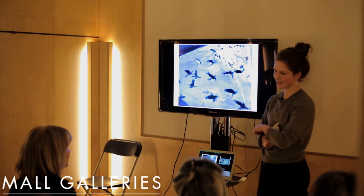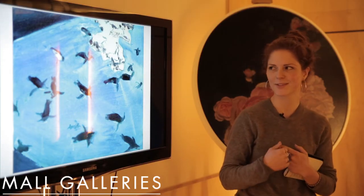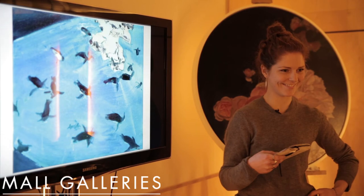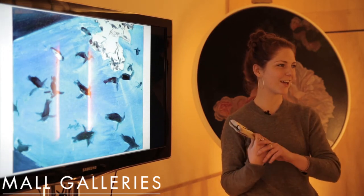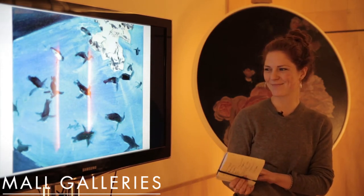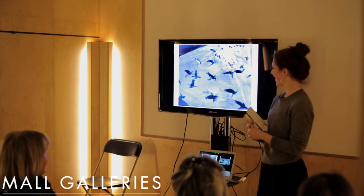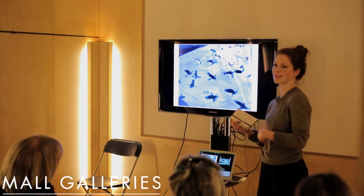It was the Cool Penguin project, and what was great about it was that it was something I definitely wouldn't have chosen to paint at that time — penguins in different environments. It was for a company whose logo was penguins, and they hired lots of great artists through their galleries. We went to the zoo together to look at the penguins, and each artist was given a different breed — I got African penguins. The brief was quite broad in that you could paint anything to do with that penguin, so it was your artistic interpretation.